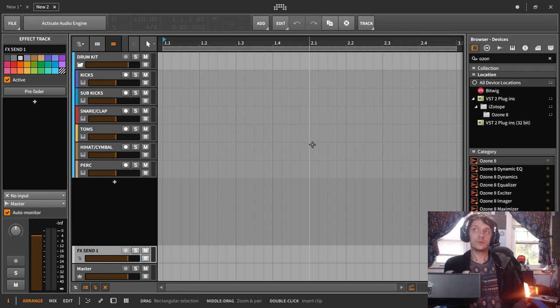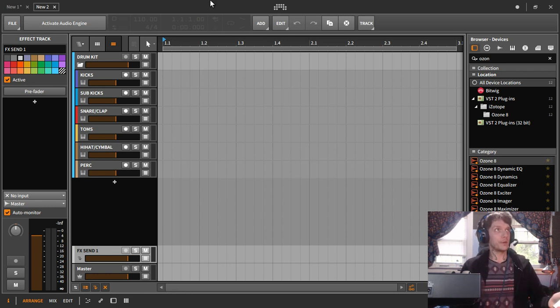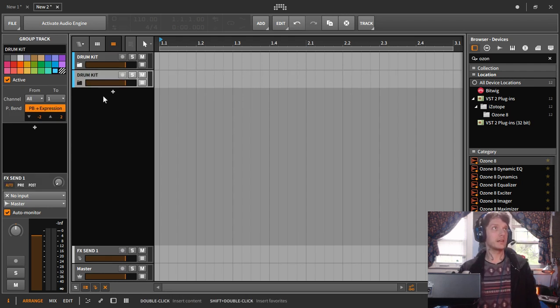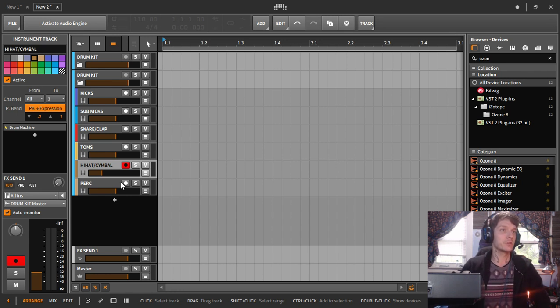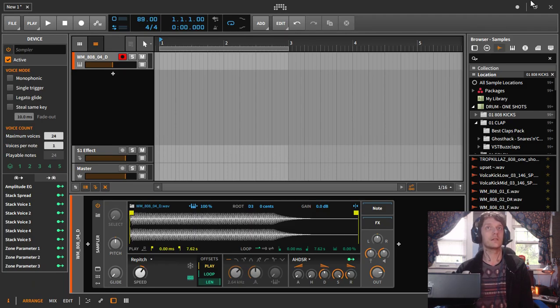Now, one other thing I will do sometimes, because I like my drums really booming on tracks, is I will put my drums together in here, and then I will close it up, and then I will duplicate that, and I will add Dada Life's sausage fattener onto this. And in this method, it sometimes is better this way, because then you can take your cymbals and everything else and just lower the volume and have it be the snare and the kick that really cut through everything. So that's another little trick I do. But yeah, I think that about covers it for the two methods of drum machines I use, and things as far as pitching the samples, layering, and stuff like that.